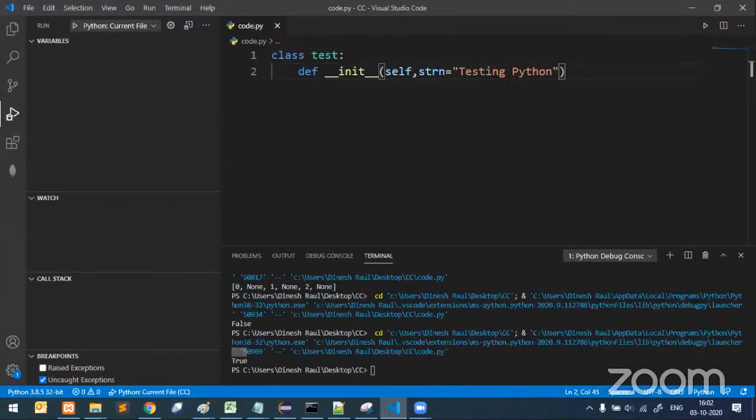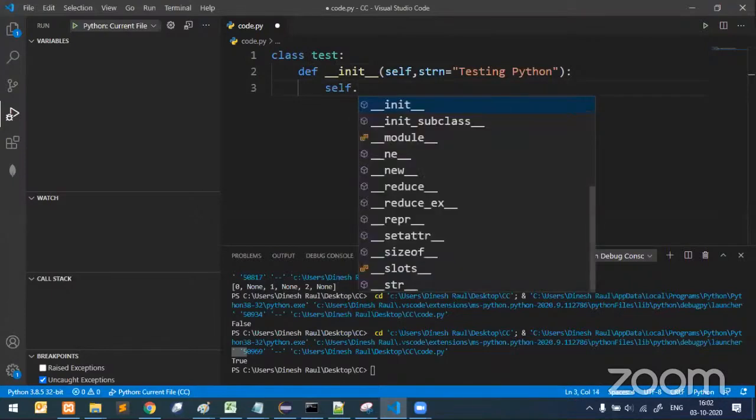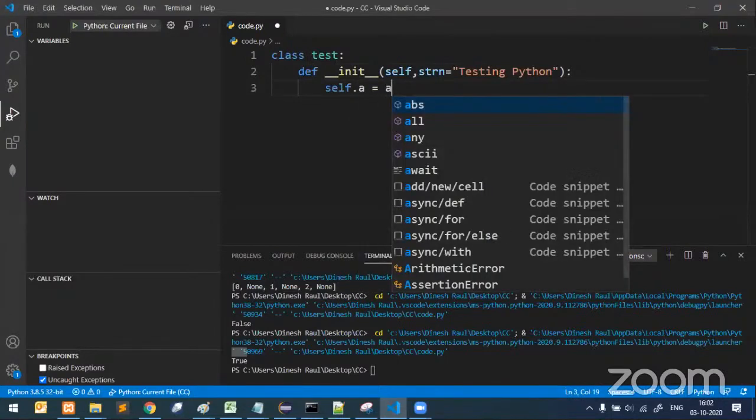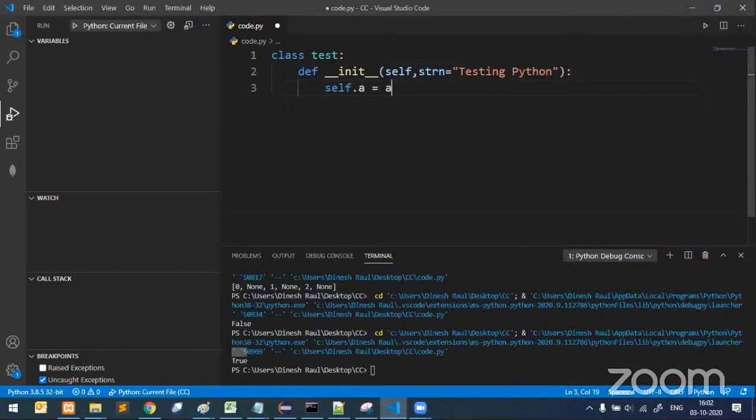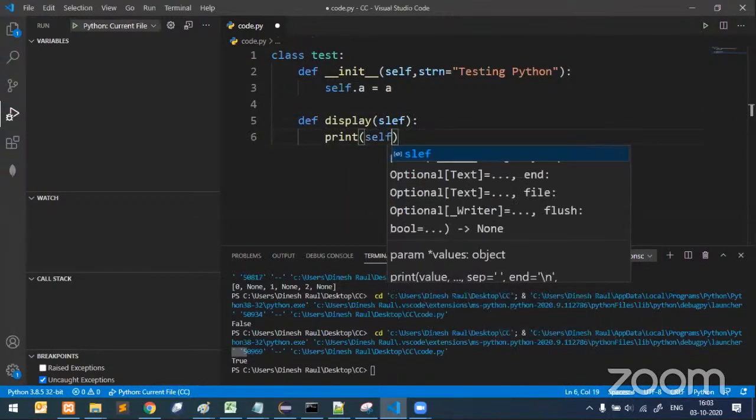Now in this way we want to do, self.a equals a. Then def display, inside display I write self, and afterwards print self.a.